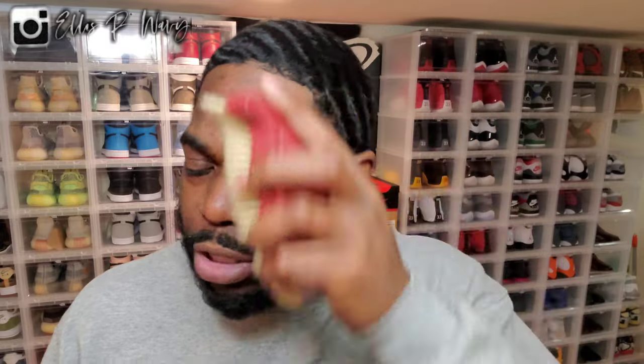So to me, it was a must cop that I had to get this brush when it dropped. I think at 9 a.m. or 7 a.m., whatever time it was, I was on there, I copped it, kept it moving. All right, $80, that's not too much for my pocket, but for, like I said, for some people, they may not have it, right? But I need the medium, bro. I need the medium. I know it's coming. I know the medium coming.